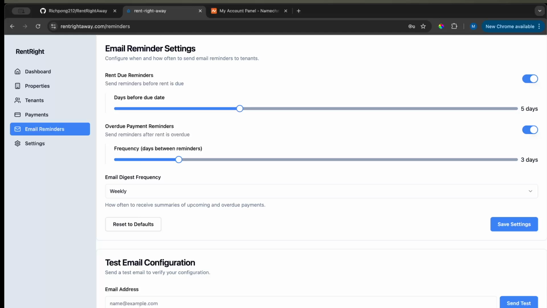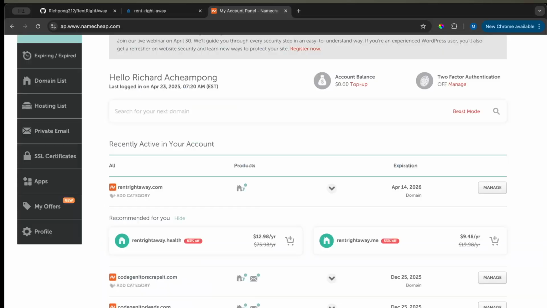Now, before we dive into the infrastructure setup, there is one more thing we need to take care of first: your domain name. I recommend grabbing one from Namecheap. It is super affordable and easy to use. I already bought mine for this demo. Next, we will head over to AWS to configure your account and update your domain settings so it uses AWS nameservers. This is an essential step to make because it ensures that your app is reachable under your custom domain name.